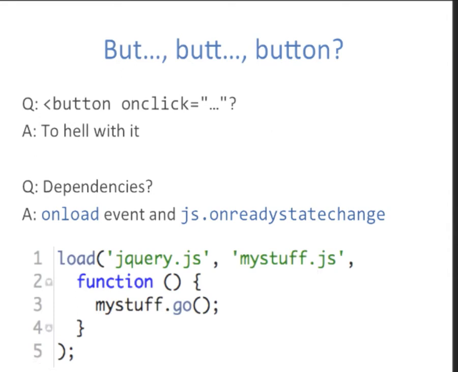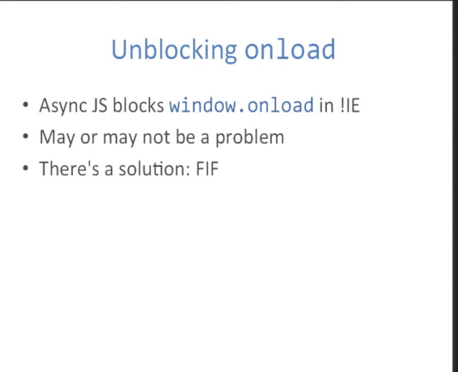So one problem is that even if you load the JavaScript asynchronously, it will still block the onload event in all browsers except IE. And this window onload used to be something that people used a lot when they instantiate all their JavaScript on the page, but that's usually not the case anymore. But it might still be a problem. For example, if you're running some third-party analytics tool or some sort of service that doesn't know anything about your page, doesn't know when you instantiated your interfaces and so on, so any approximation that they have is the window onload. But there is a solution to that, although it's ever so slightly complicated.